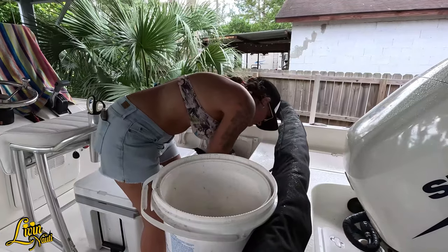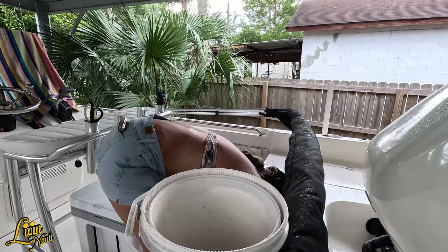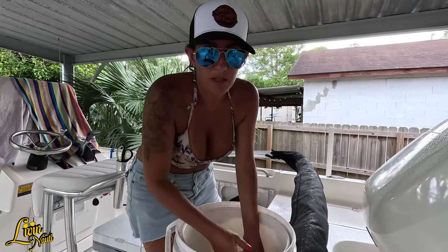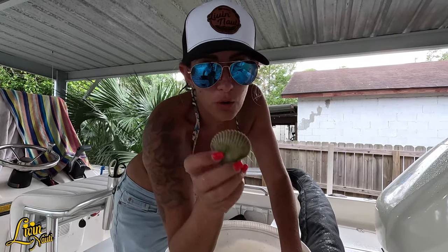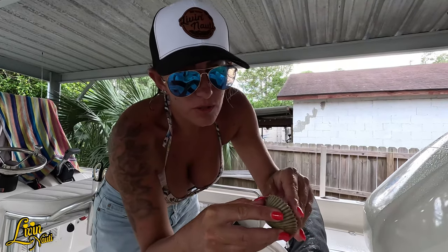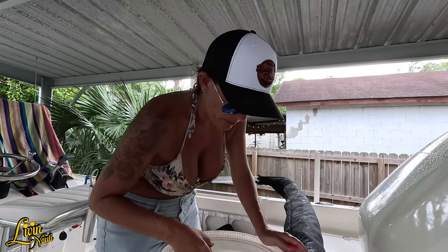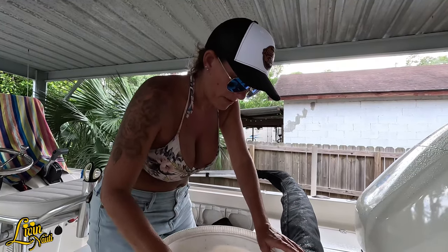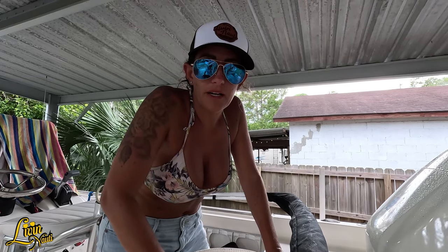All right, made it back. Putting the scallops on ice. And why do we do that? So that way they open. Right now, this little booger is closed. He ain't gonna open with a knife unless you really try hard, and I don't like trying hard. I like to make my life a little easier. So you put them on ice. Their shells will open up after they've been in the ice for a little while, and then we can get to cleaning. Usually I would say about 45 minutes to an hour on ice to get them nice and happy.